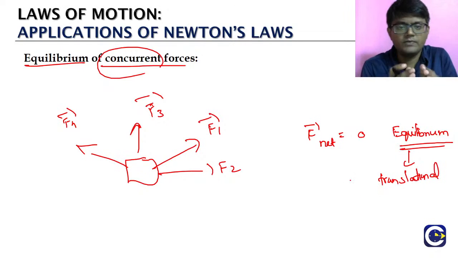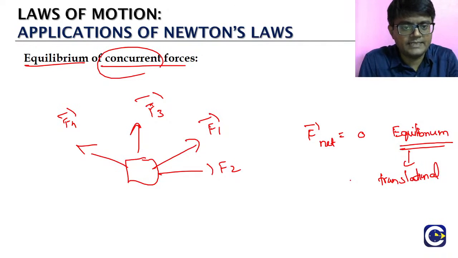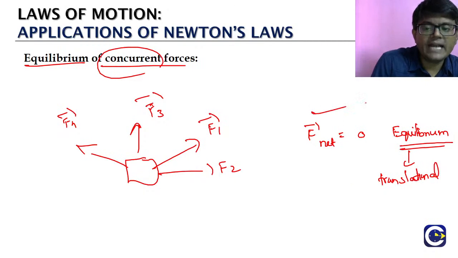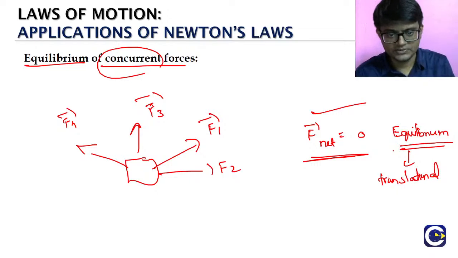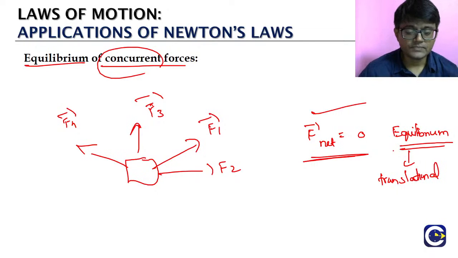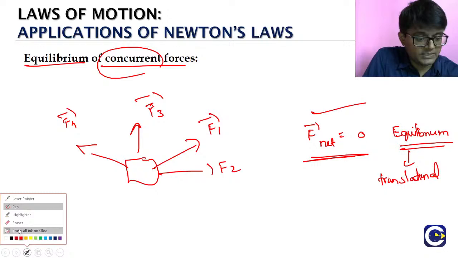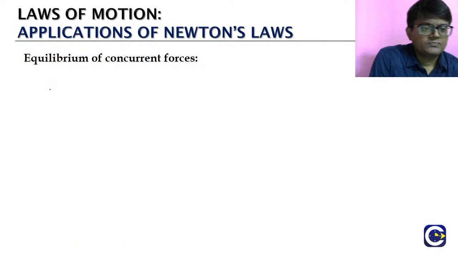When we look at the forces acting on the body, all of them will be acting on the same object, which is why we call them concurrent forces. When concurrent forces add up to 0, that is what we refer to as translational equilibrium, or the balanced condition of the forces. Now, how are we going to deal with the problems involving balanced forces?